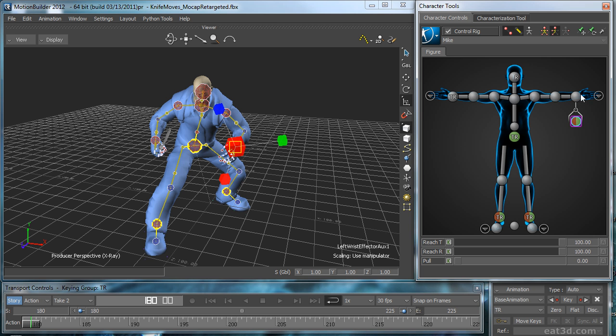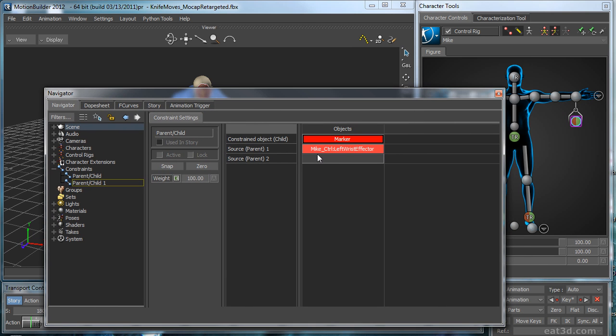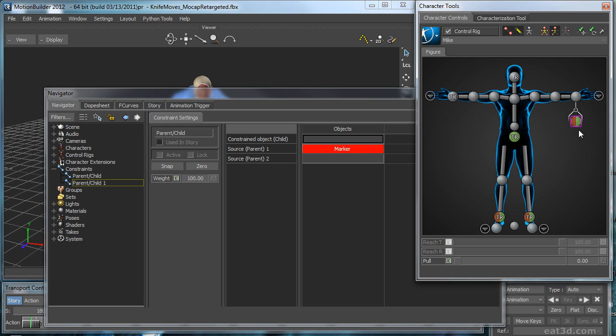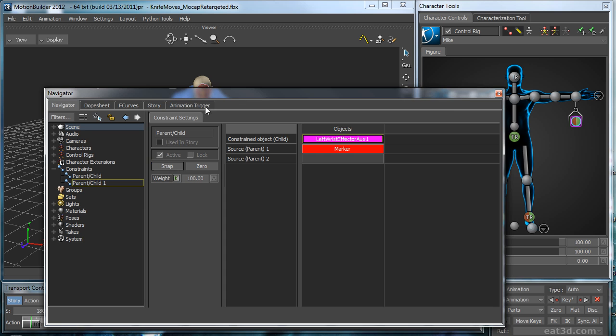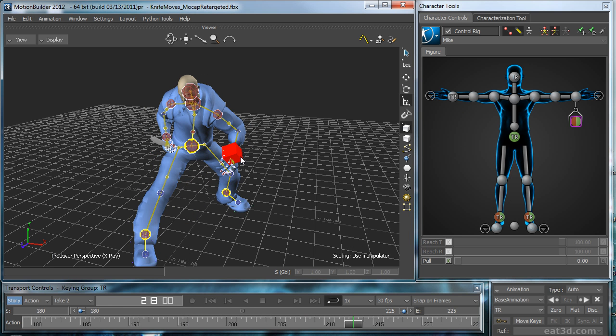You can do that, so you can see them separately. This is the original one, and this is the aux effector that we created. And with this, we can constrain this entire arm to this marker that we created. So if you bring this back here, and we just move the marker and make that a parent, and then with this selected, we just drag that to child and snap. And now we have the exact same movement, only difference is this is actually controlling the arm.